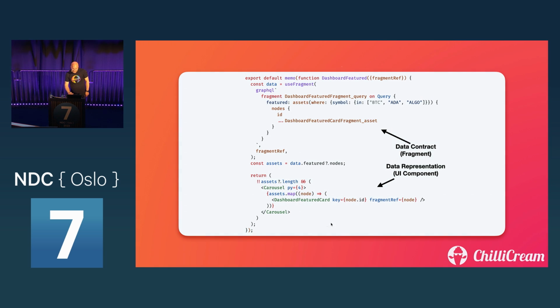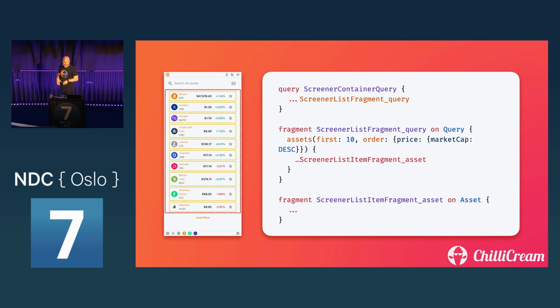Down here, I'm using this very same data. In this case, it's just an ID that I'm using down here in my component. So what GraphQL clients do basically is, as I compose my component, I'm really composing a request. The fragment I'm using is basically a primitive for composition. And this is super awesome because it allows me to have very efficient data fetching where I only fetch the data I need for a certain screen.